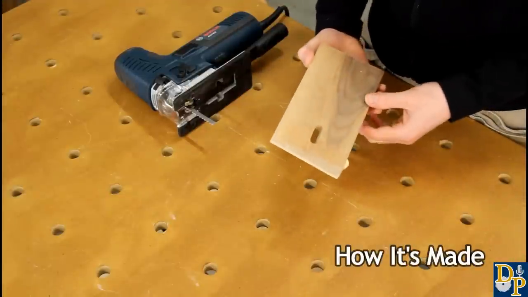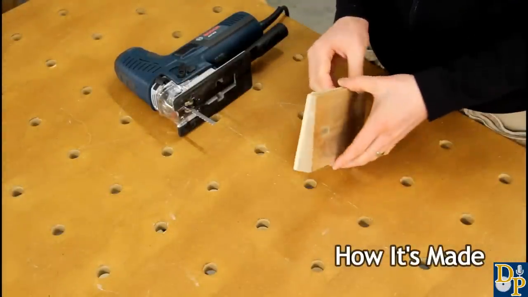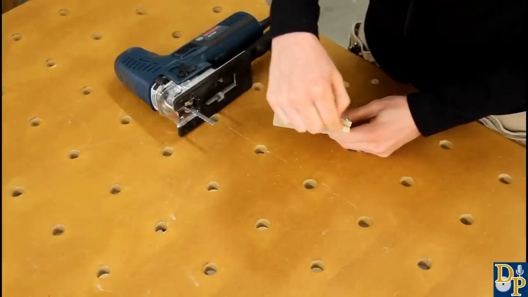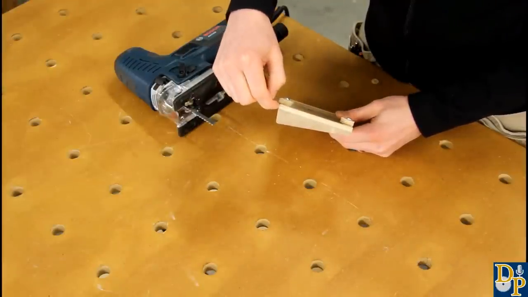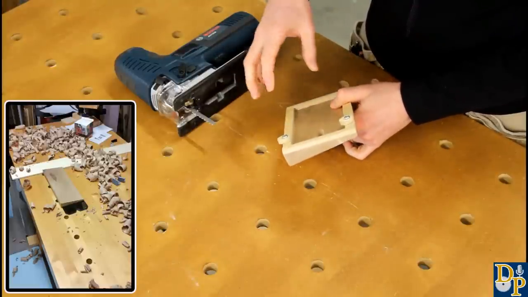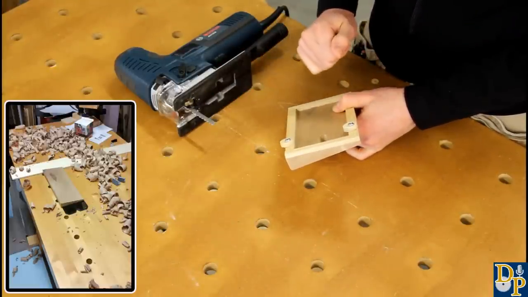To make the scribe base I started off with a scrap piece of hardwood, in this case a piece of walnut. What I did is I marked about a six degree taper on the board, marked that all the way around, and then took a hand plane and planed it down to my layout lines so that I got an even six degree taper.